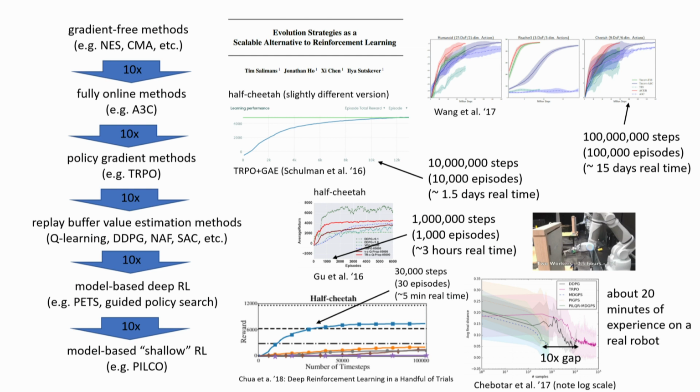So you use more data, but you do less compute per data point. So in terms of how long you actually have to wait, if you have a very fast simulator like MuJoCo or the Atari emulator, it might actually take you less time to do something up here. If you have a lot of parallelism, if you can use an entire data center to do parallel computation, then actually these gradient-free methods like natural evolutionary strategies might be the fastest of all because they can be parallelized most efficiently. But in terms of number of samples, then things like model-based RL or off-policy model-free RL are a lot more efficient. And the differences are drastic, so it goes by factors of 10, potentially. So that's the story with sample complexity.